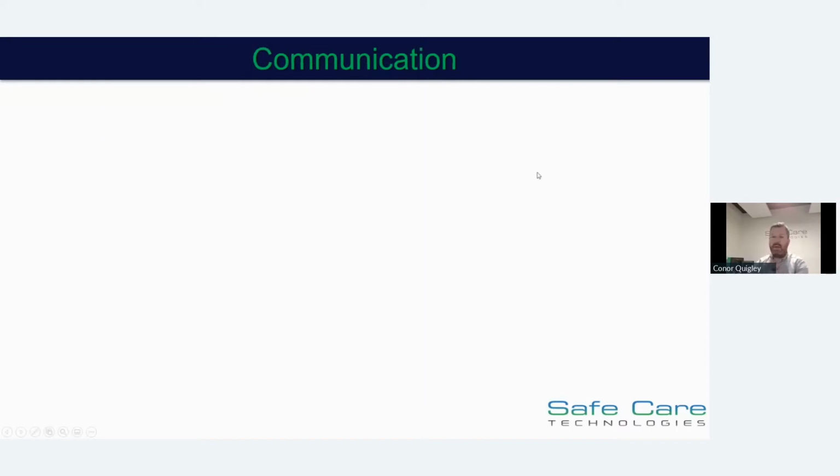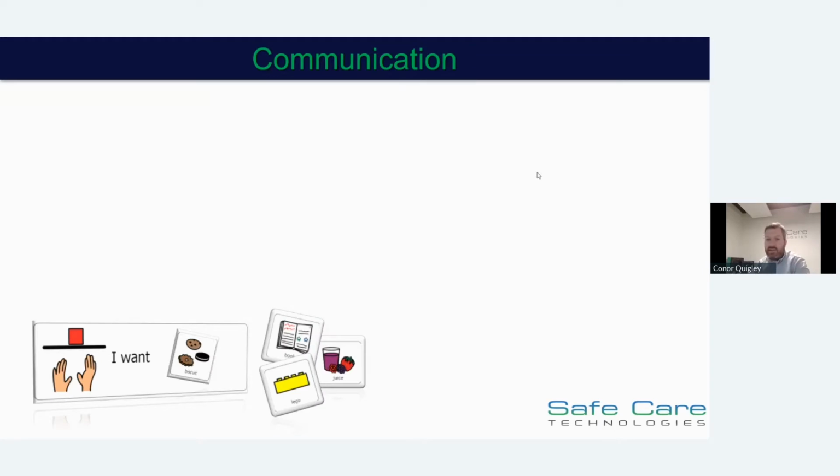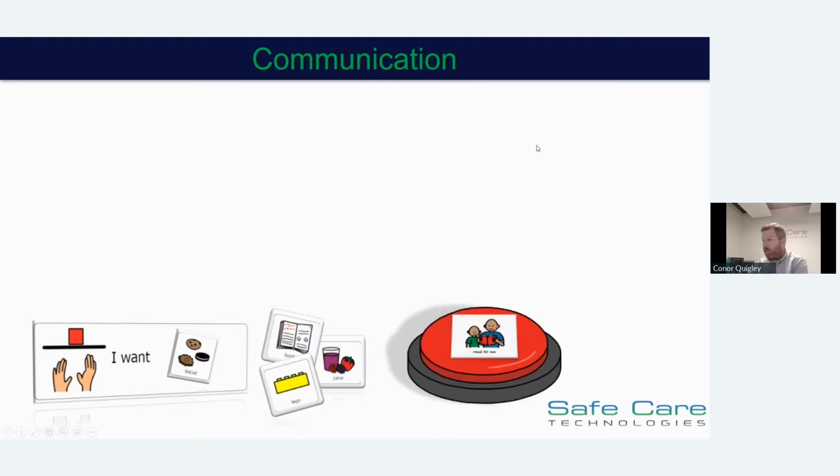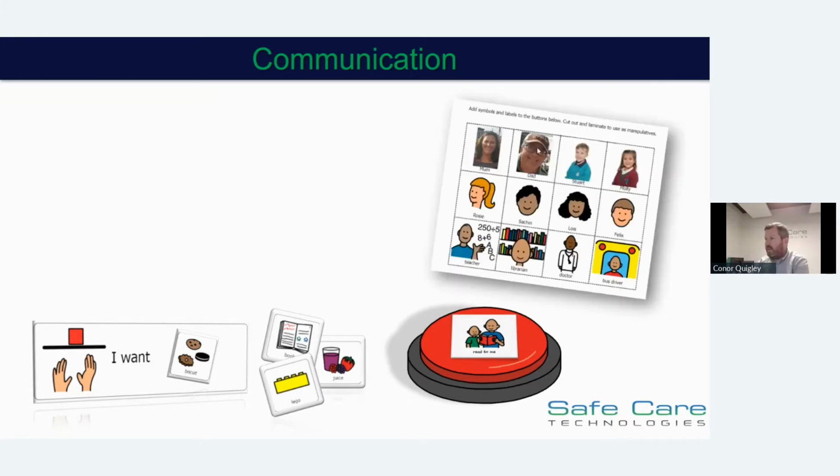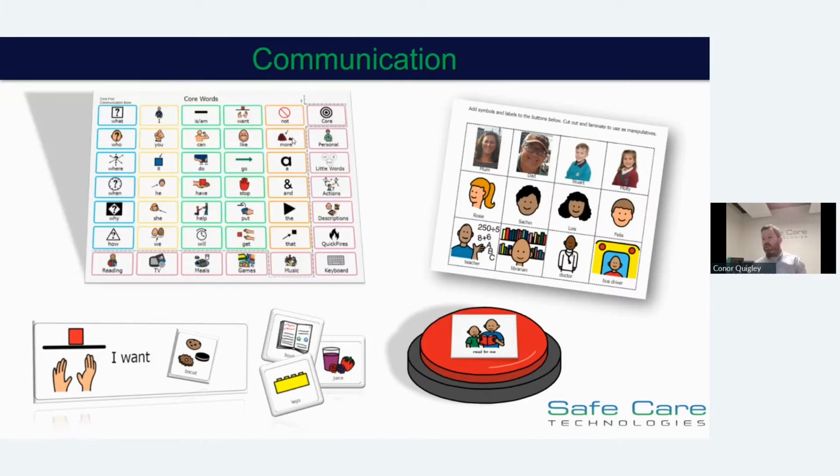And then how do we use these symbols? So now we're going to move on to how we would use them if we had TD Snap or Boardmaker. So whether it's for communication, whether it's starting a text system, or you want to use it on a buddy button, the single message device, creating little communication boards, or you've got a full communication book. So these are what kind of people are tending to use these PCS symbols in, whether they're low-tech resources, creating your books or your PEC system.